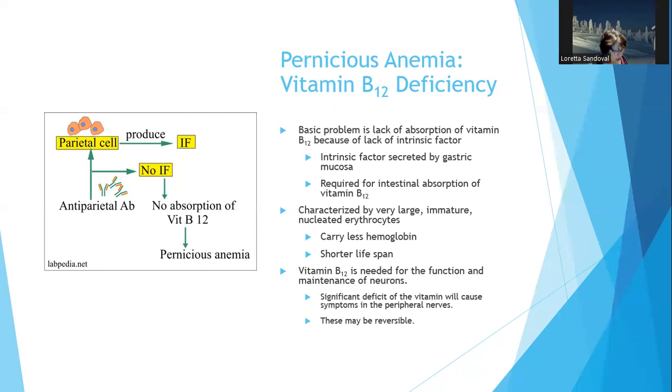There's another problem when you have atrophy of the stomach mucosa. It's called achlorhydria because the cells are not producing hydrochloric acid. Achlorhydria interferes with digestion of protein in the stomach and the absorption of iron. So that can result in iron deficiency anemia along with pernicious anemia, just to make it interesting. The deficit of B12 leads to the impaired maturation of the red blood cells because it interferes with DNA synthesis. That's why you get those megaloblasts. And it impairs hemoglobin carrying and lifespan, and so that's why you get the effects of anemia.